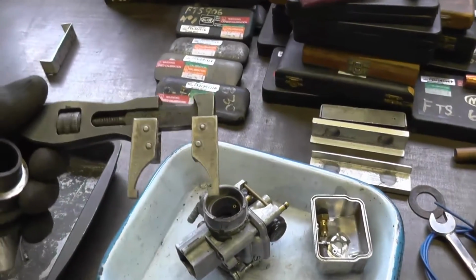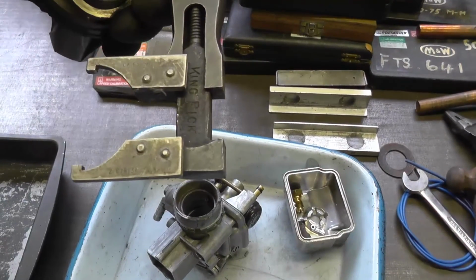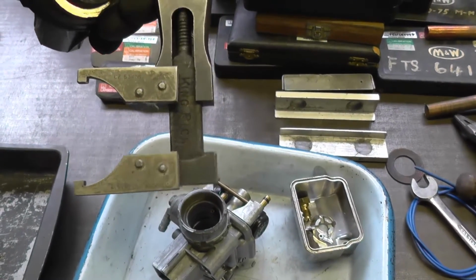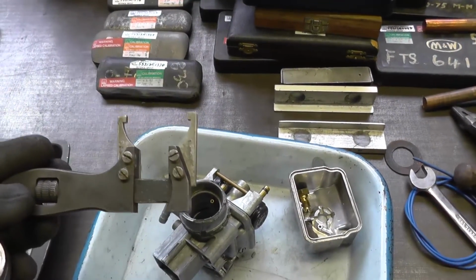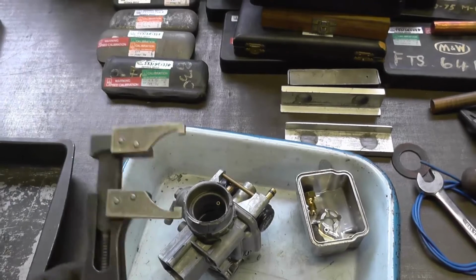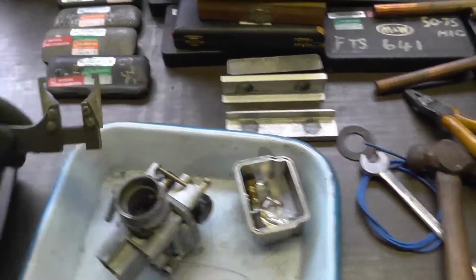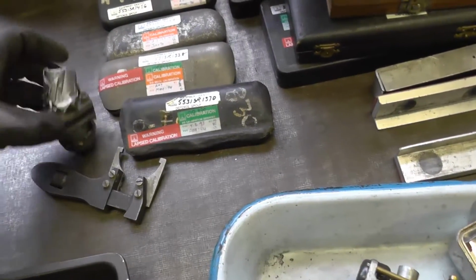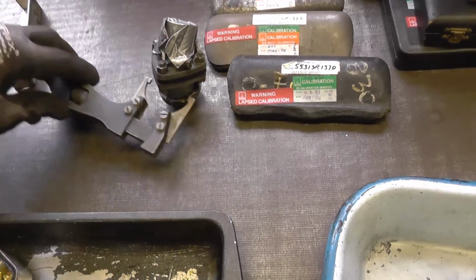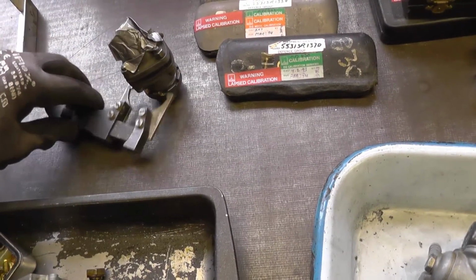So here we go. This is a set of professionally made jaws, because they've clearly got part numbers on. Whether they were intended for mounting on a King Dick adjustable like this or not, I don't know, but they're on there, and I'm hoping that they will be a reasonable fit, and it looks like they will be, onto there, and we'll see if there's actually clearance to lock it up.